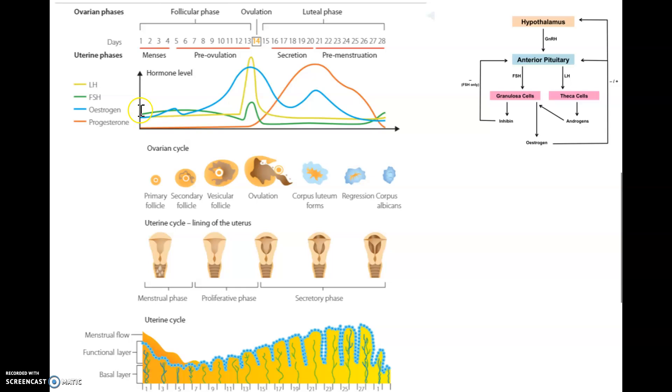So now let's start with the beginning. Day one of the 28-day female reproductive cycle is marked by the first day of menstruation. Now remember, the reason menstruation happens is because in the last menstrual cycle, we had a sudden drop in progesterone, which is orange here, and estrogen, which is blue here.